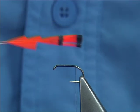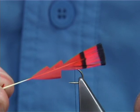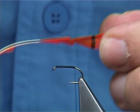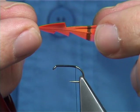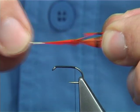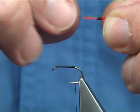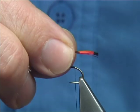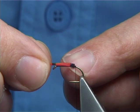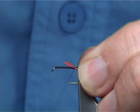Now for the tail of the fly, this is a fluorescent orange tippet — a golden pheasant tippet. All you have to do is hold the tips of the feather at the point of the fibres, trim, take away the feather itself, and leave the cut ends in your finger and thumb. You'll see they're already lined up to tie on. For length, you're looking at least the shank length over the back. Tie it on the top with a couple of turns.